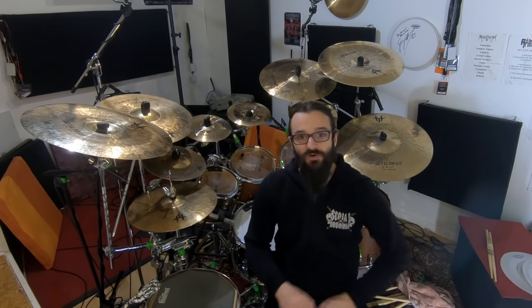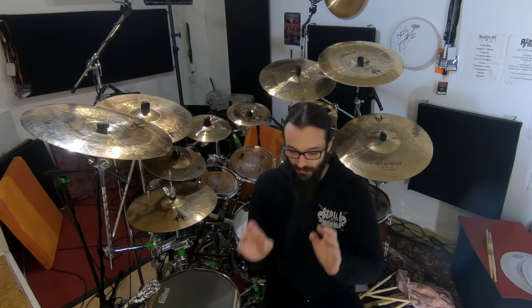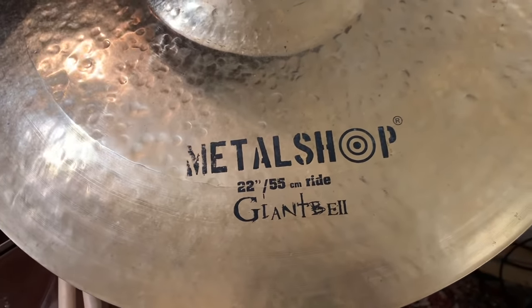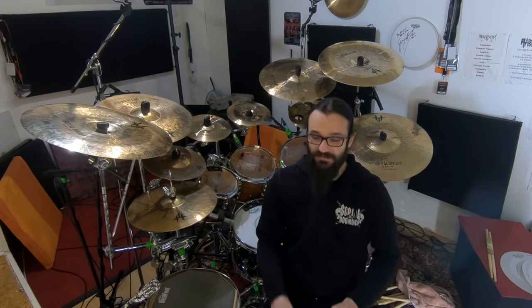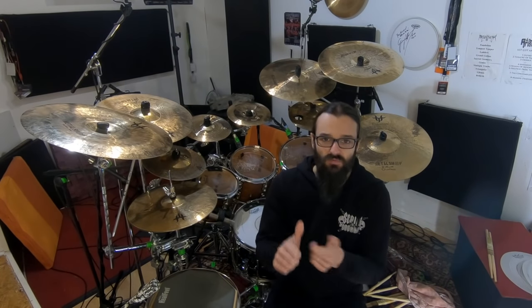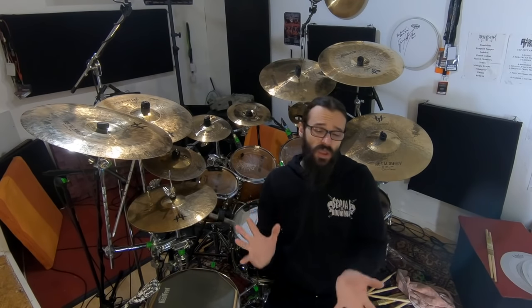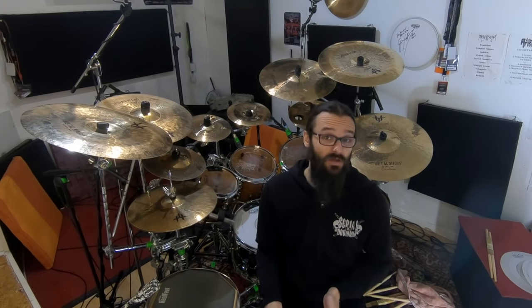And this is when I found the very beautiful 22 inches Giant's Bell ride from the metal shop Theory of T-Cymbals. So this one right here. And this is one of the best rides I have ever played, because sometimes with a Giant's Bell ride you have something very bright, a little bit metallic, a little bit too dry, and so it's okay for extreme metal music, but you cannot use this ride on any other kind of music.